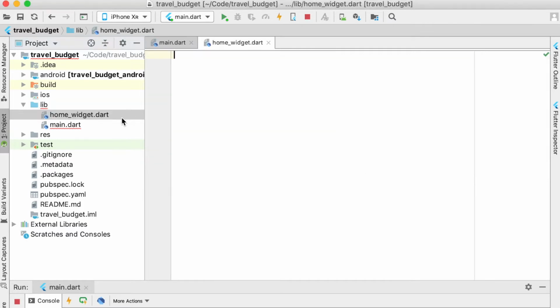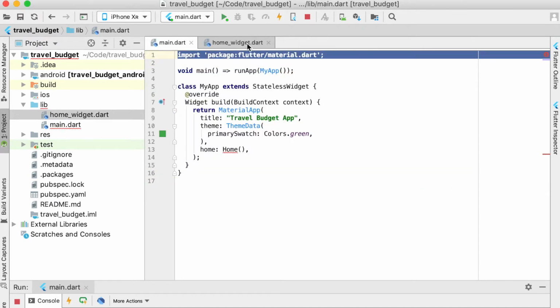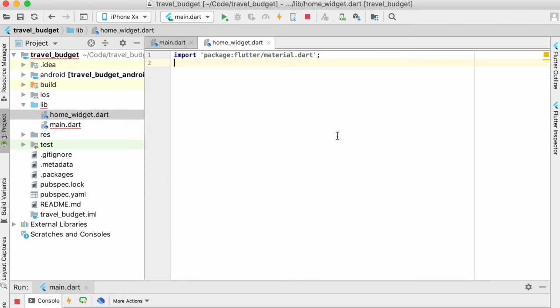Now in here we're again going to import this package, so you could copy that, the materials package. Now let's create that home class, and this is going to be a stateful widget.